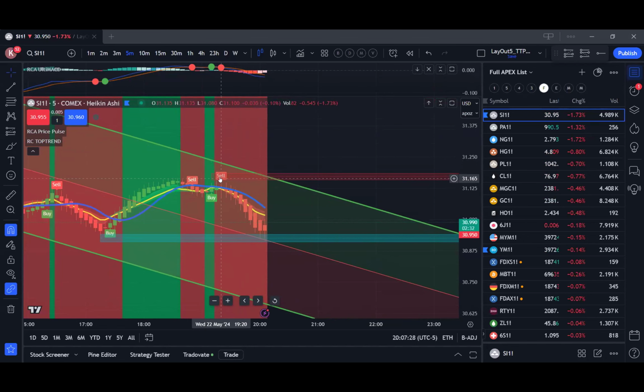And also, when you see the sell signal, at the same time, this also gives a sell. That is a much stronger signal. So you have a red at the top, you have a red candle, you have a red background, all the three reds, then you will make nice profits.